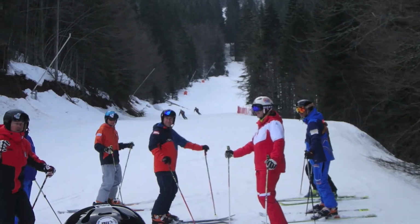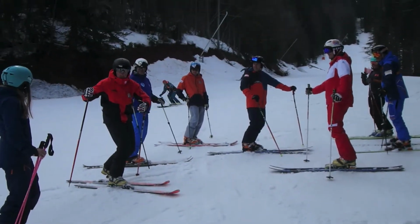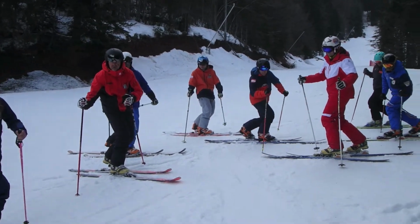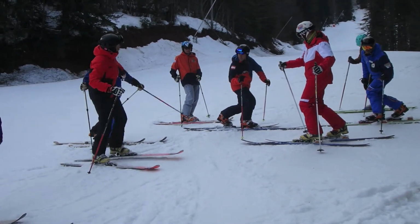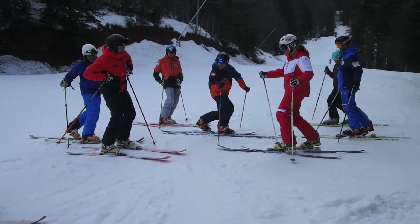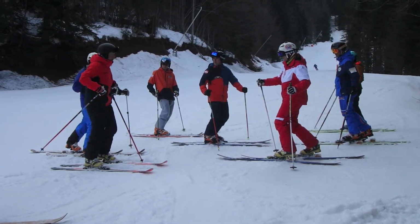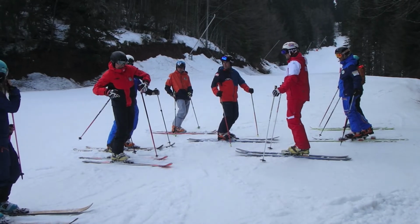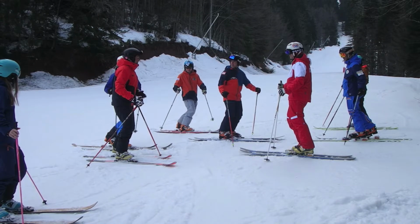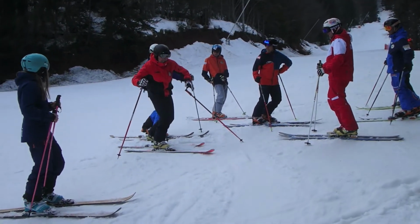So, you see the upper body a little more open, but try this with me now. Put the pole in the snow, your downhill pole. I want you to feel beautiful. Look at Martin here. You can see the rib cage comes over, right? But it's not this. In Canada, this is something we're very particular about. It's not skiing like this, because nothing has happened here. It starts from the snow up. Skis are attached to your legs, so start from the snow up. So it's this, and then come over.